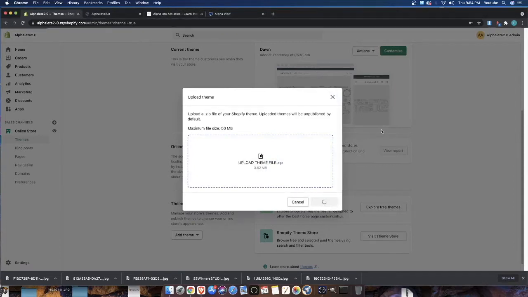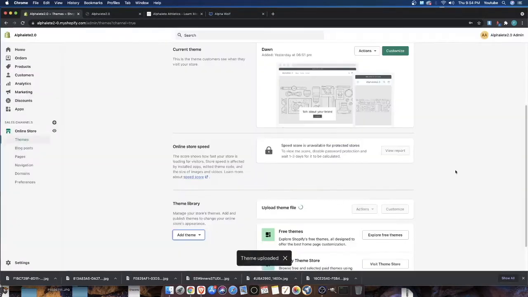And so this is a large theme. It's 3.62 megabytes. So we're going to give it a minute or two to go ahead and load up everything. And you can see here on the bottom of my screen, I downloaded a lot of photos that are related to Alphalete. So this is what's going to guide us. And like I said, we're going to recreate this store on the whole setup.